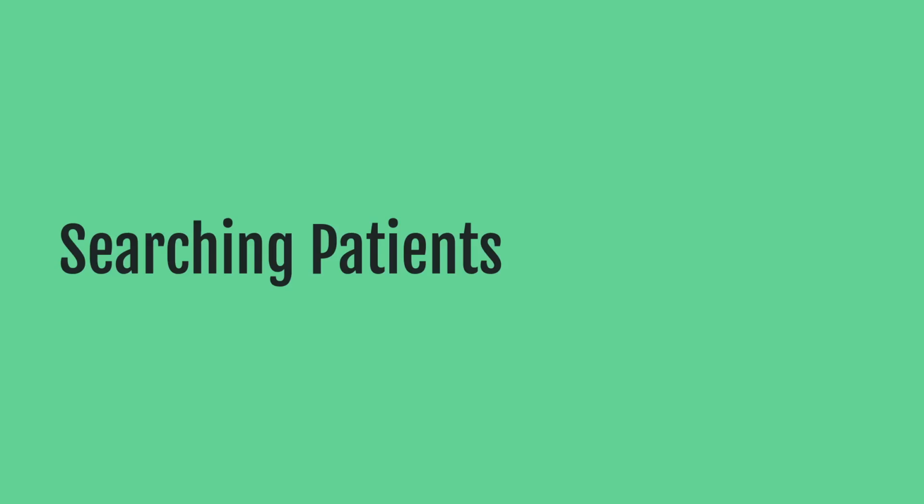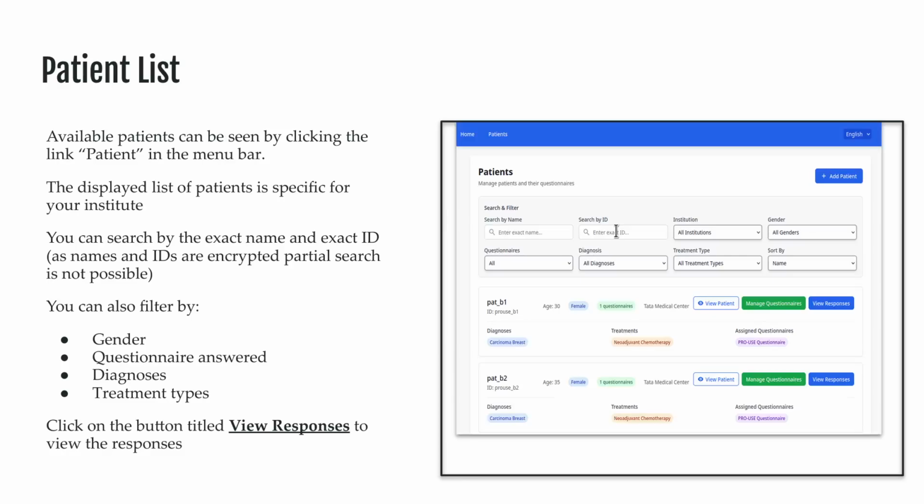Once you have logged in, you need to understand how to search for the patients. In order to search for the patients, you need to go to the patients page, which you will see at the top bar. And when you click on this, it will show you a list of all patients which are registered on the system specific to your institution. Now, typically this application will be installed in a particular institution, but in case this application has responses from multiple institutions, then you will be able to view responses only for your institution. Please remember that if you are trying to search by the name or the ID, an exact search is required.